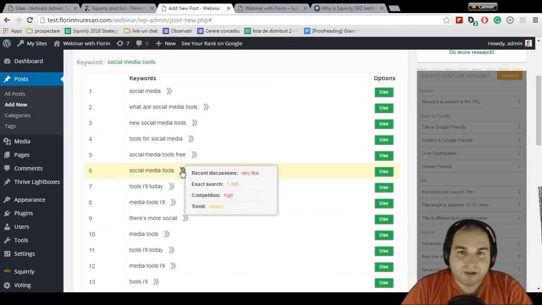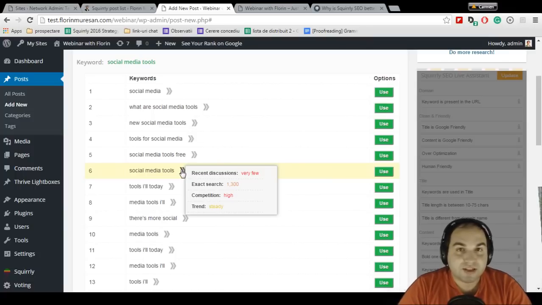And always remember, if it's going up, usually you should write about it because it has a really big probability of getting indexed much faster, because people will start searching more and more for that, and if there aren't many providers yet for that subject or for those keywords, then you're going to be among the top and you're going to be among the first, which is always good. If the trend is steady, it's not that important. It won't help you, but it won't do you any harm either.